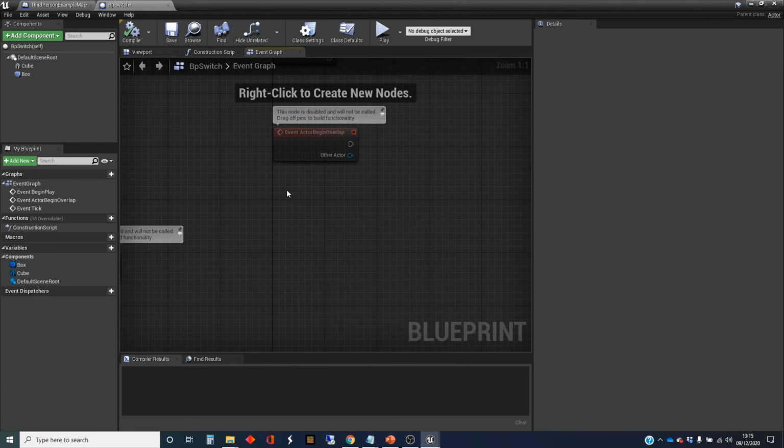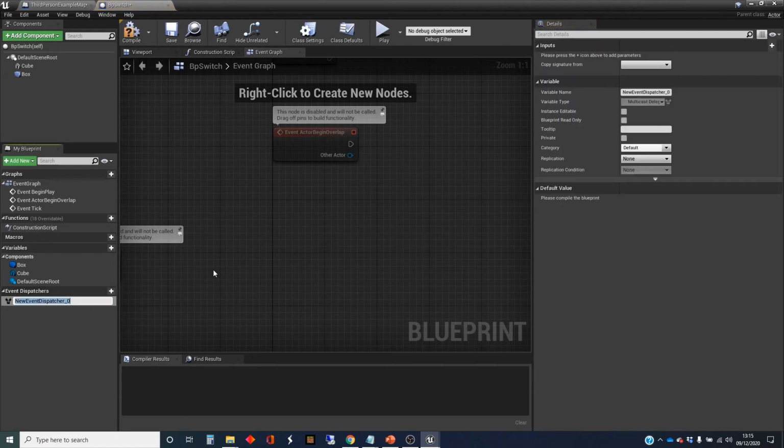And what we're going to do is we're going to use something that isn't actually meant for this, but it works. Okay, so we're going to use an event dispatcher. And if you want to know what event dispatchers properly do, then I've got another video which is about broadcasting events, which shows you how to use them in a proper sense. This is kind of an exploit, really, in that you can make this work, but it wasn't intended to work in this way.